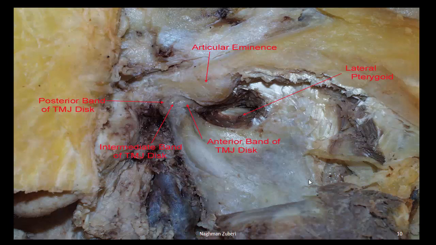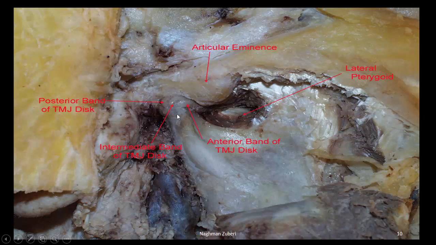Well, when we look at these diagrams, it is very difficult for us to actually visualize how this situation is unless we have done the dissection while we were studying anatomy, or if we have assisted certain TMJ operations. So let's see. In this picture, it's a beautiful picture which can give you the idea about the disc, how it looks like actually. This is the anterior band, this is the intermediate band, and this is the posterior band of the disc. This is the disc.